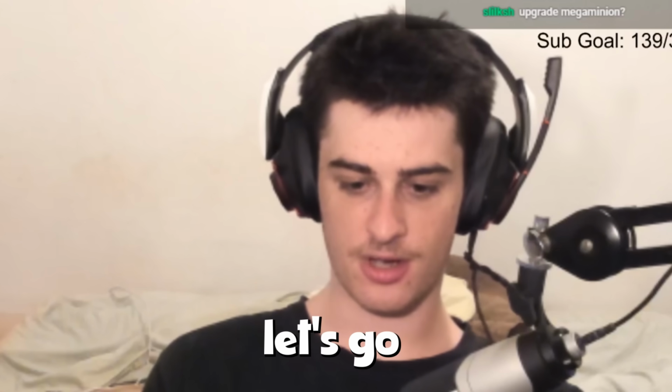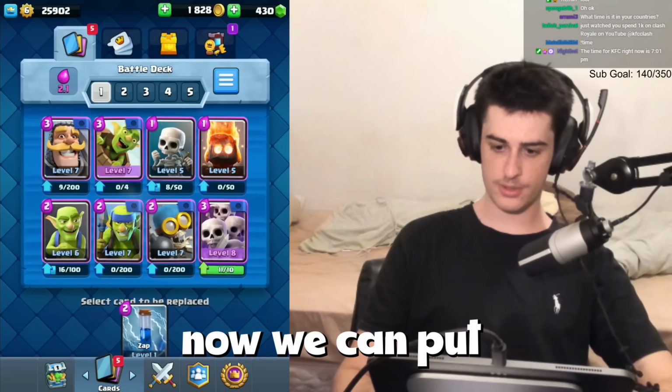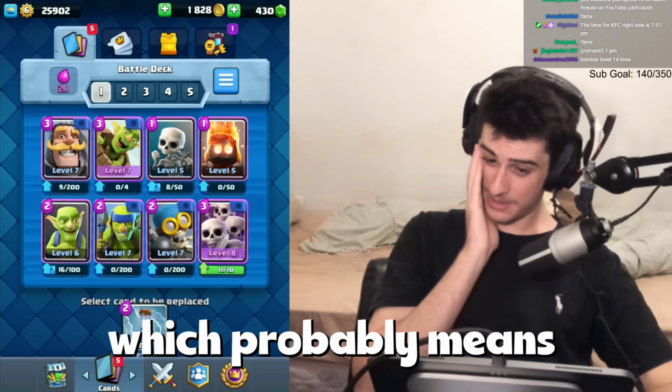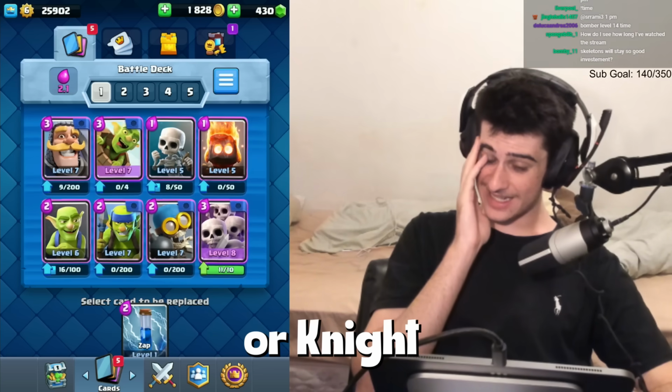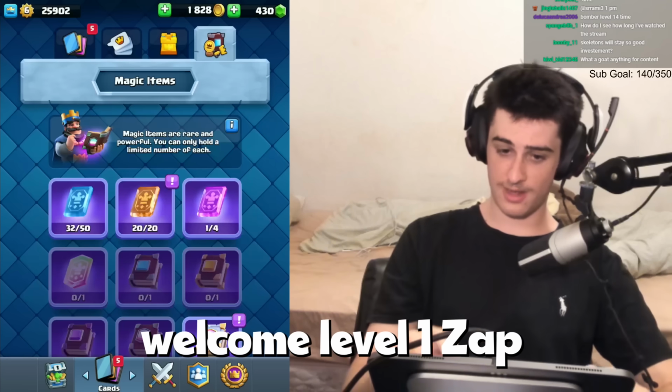Level 6, let's go. Okay. Zap. Okay, there we go. So we got Zap in that chest, which means now we can put Zap in the deck, but it's 2 elixir, so it needs to go in for a 3 elixir card, which probably means Skeletons or Knight. I think we need Knight, so it has to be Skeletons. Goodbye, Skeletons. Welcome level 1 Zap.